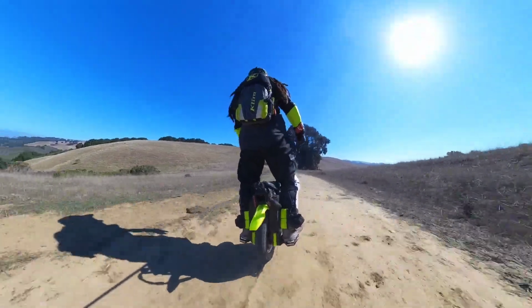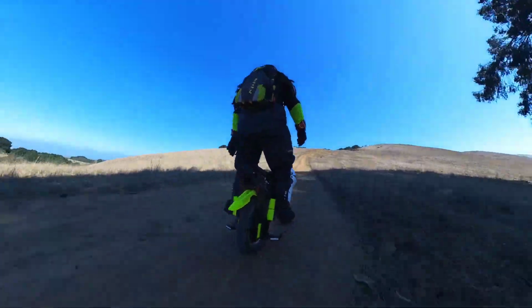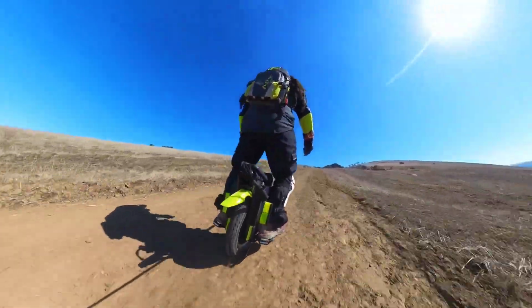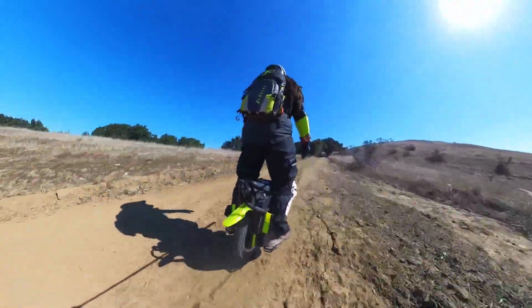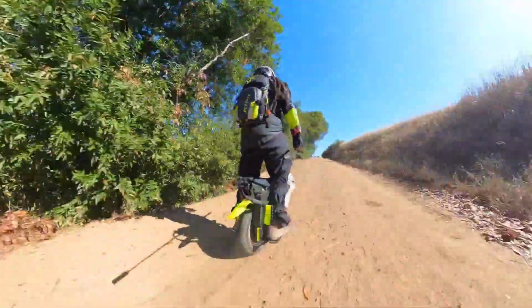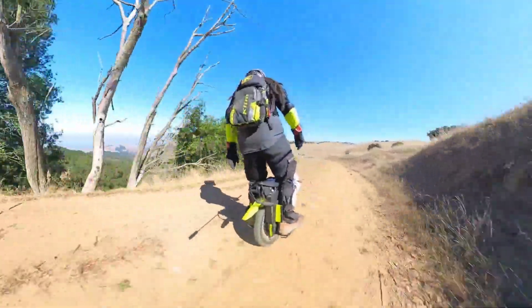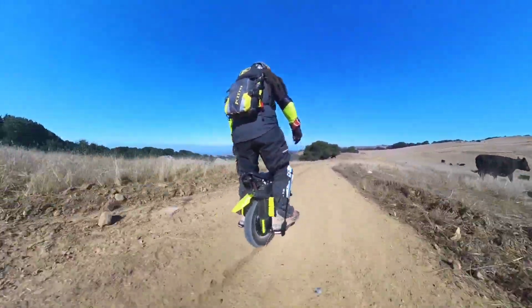It has more suspension travel than the master, and out of the box the suspension's a lot better. I think they might have changed the geometry of the shock linkage on the T4, because I don't have to pump it up super high so it doesn't bottom out. On this ride, I'm only running like 200 PSI. And in the master, when I had the stock shock, I was running like 400 PSI. So that's a huge improvement over the master.